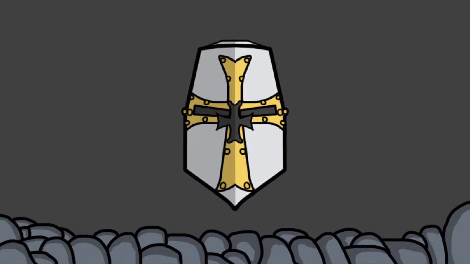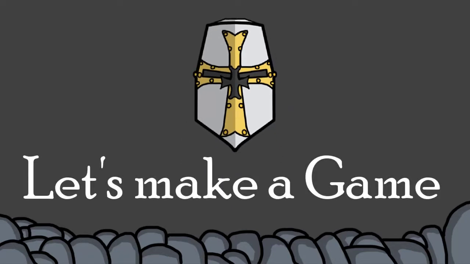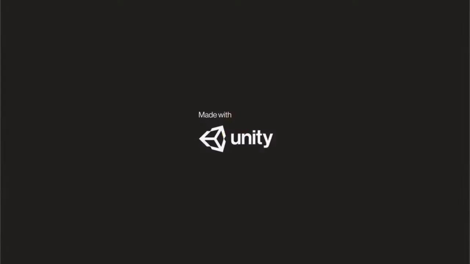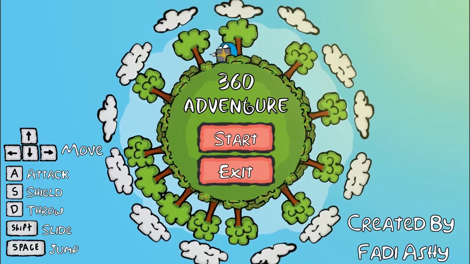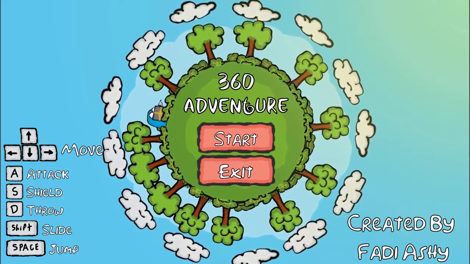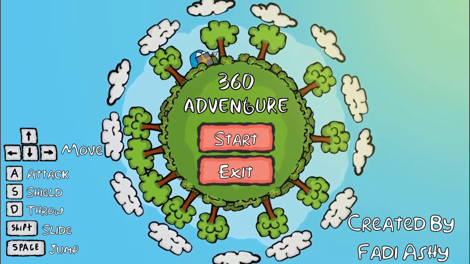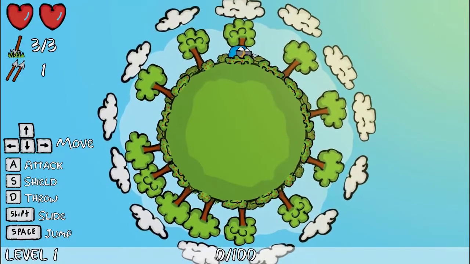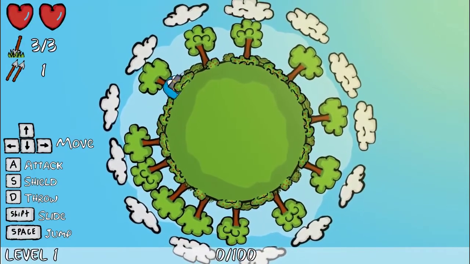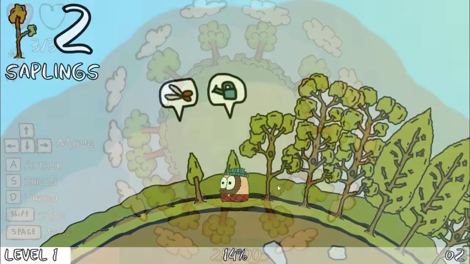And what do I do best in life? Yup, you know it, developing games. And by that, I started my new journey on creating a small game about planting trees and saving the world. I remembered that I did a game a year ago that was an action-adventure roguelike game called 360 Adventure. Link in the description. And I wanted to recycle that game. You know, we're all about saving the world, yup, and I want to use that base code for the Team Tree game.